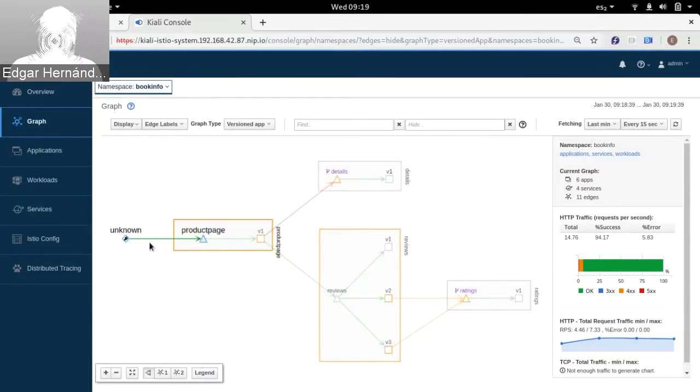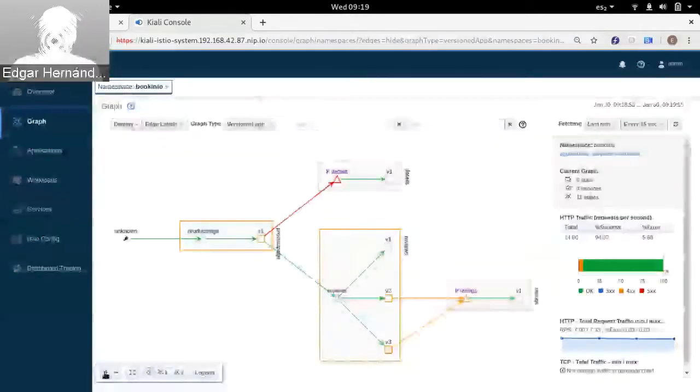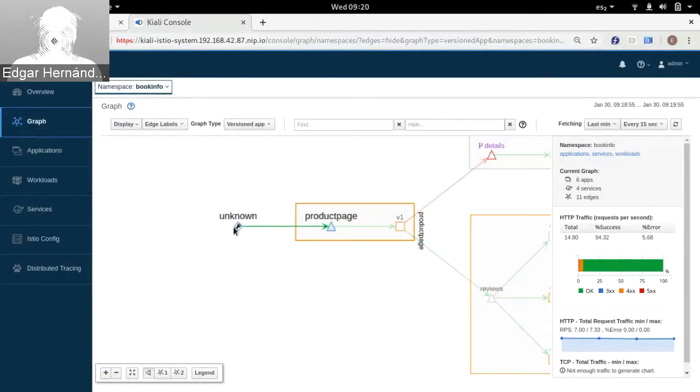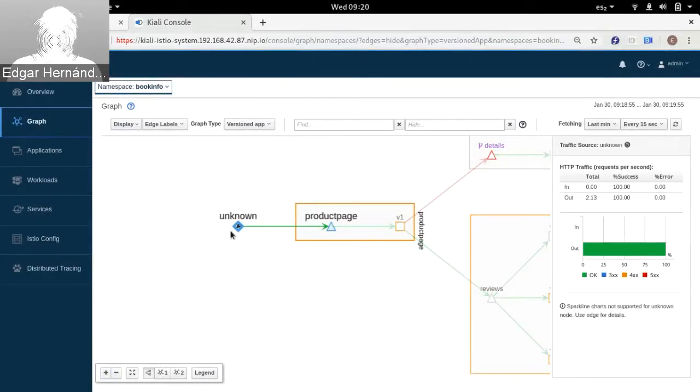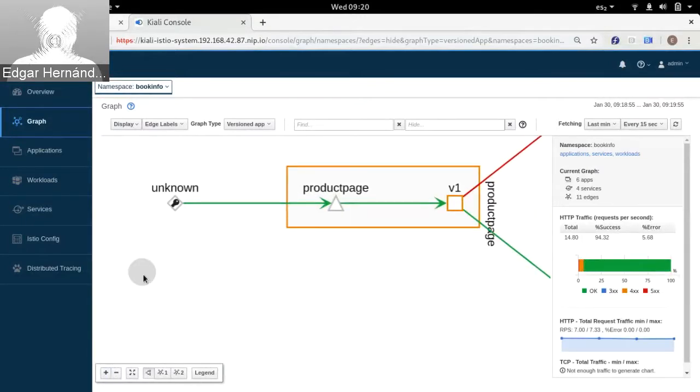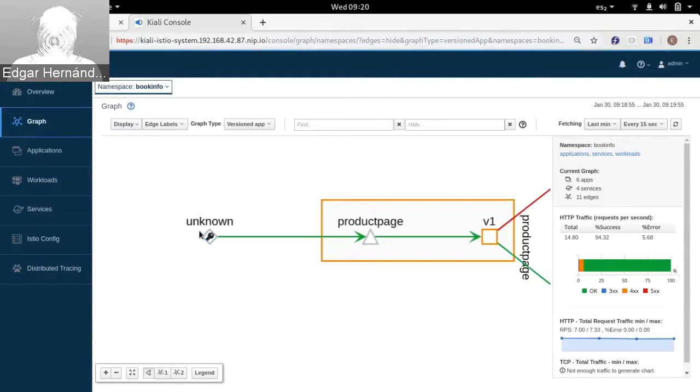Also, a little enhancement for consistency: we have reserved the lock icon. Previously it was showing a lock icon and now it's showing a little key icon, if I zoom in.